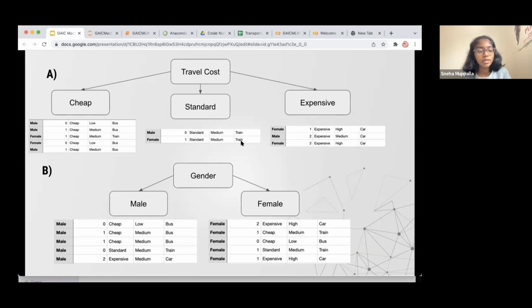How do you know it's the best? You want to make sure that the number of layers is as small as possible, so you want the optimal decision tree. I already split up the data into sections: cheap, standard and expensive, and then the male divided and the female divided.